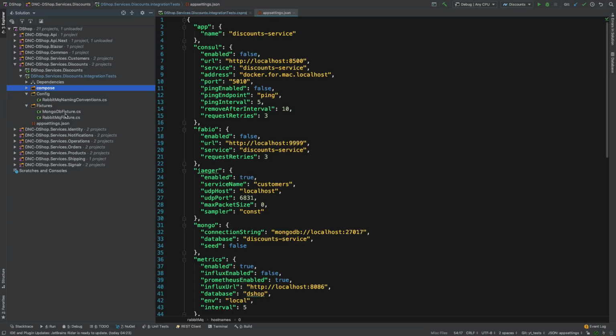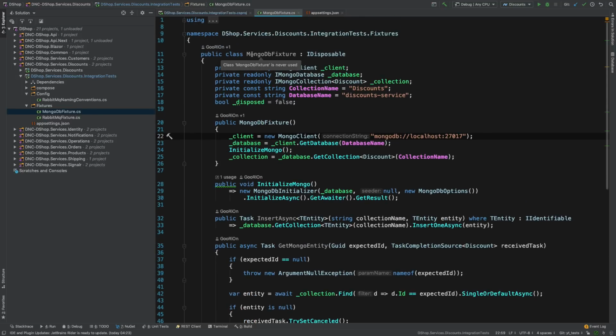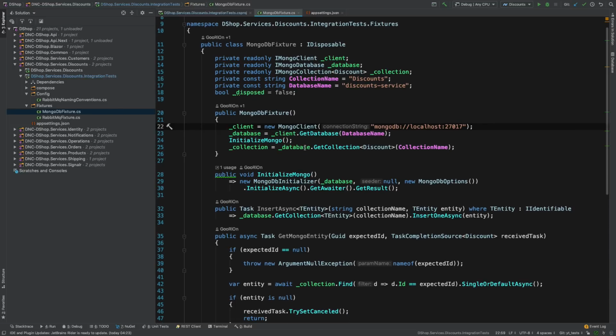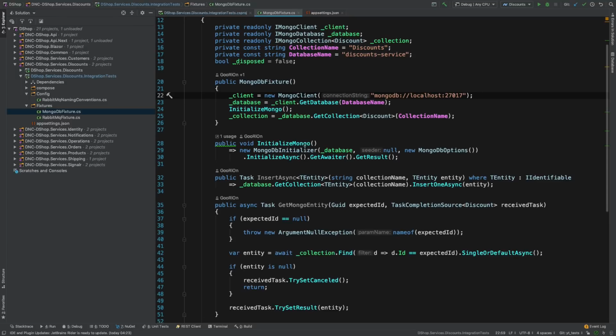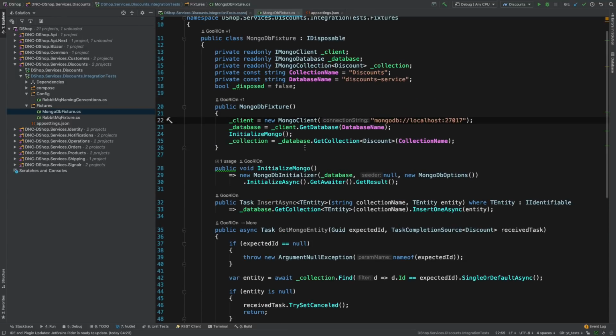Before we run the test, we would like to seed the database with some example data. For this, we need some connection to MongoDB, and that's what these fixtures are about. Basically, this MongoDB fixture and RabbitMQ fixture wrap the clients for the particular libraries and allow us to interact with them. So that's what this is all about.